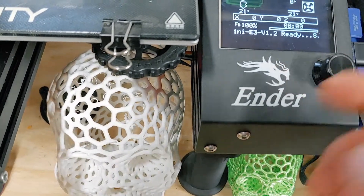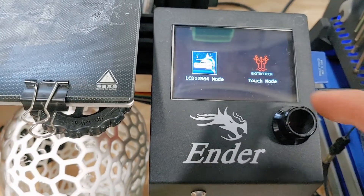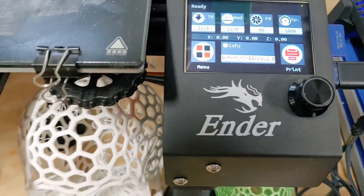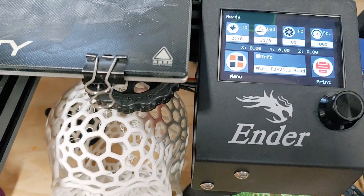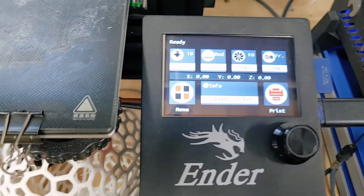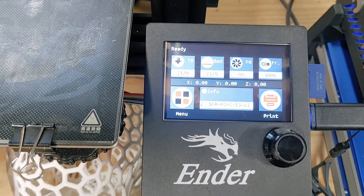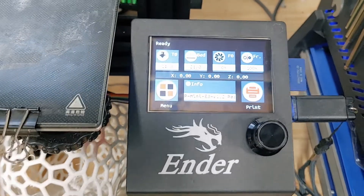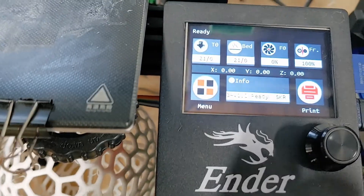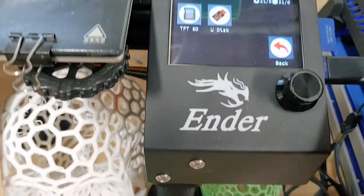So this would be like normal — just hold down the touch screen. Then it goes to this menu, go to BigTreeTech. And then it goes to a whole other operating system interface. I know it's not straight in here; I tried straightening it the best I could and that's as close as I can get it to square. So just hold print and then you've got your TFT disc and your U disc.